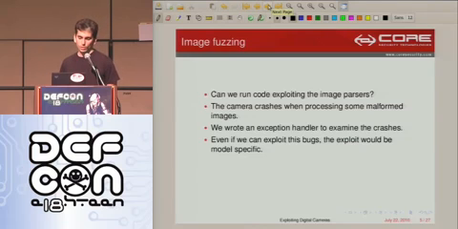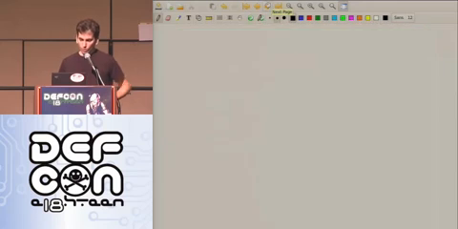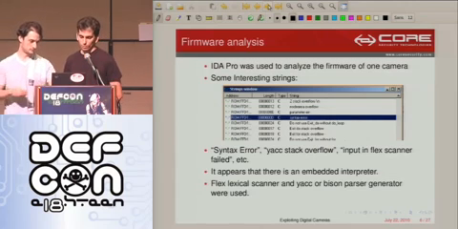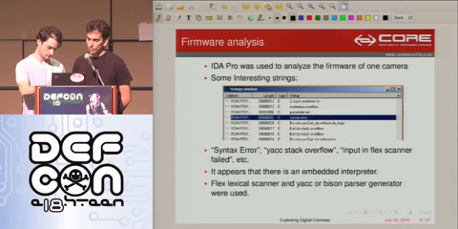The bad thing about writing an exploit for the image parsers is that it is binary, and function offsets change from camera model to model. So it would probably be very difficult to write an exploit that works on a lot of models. We found this other method, the interpreter and the script, when we analyzed the firmware of one camera.